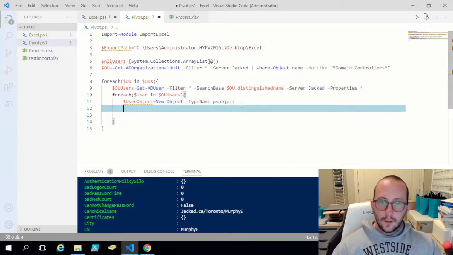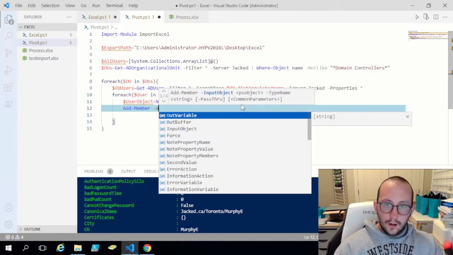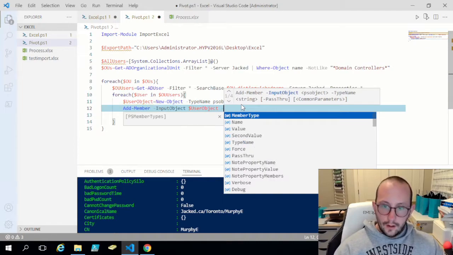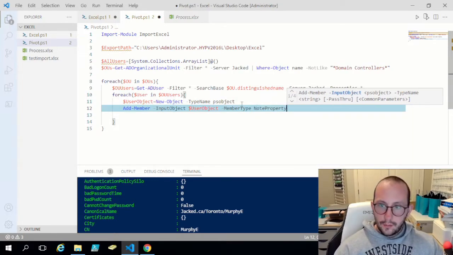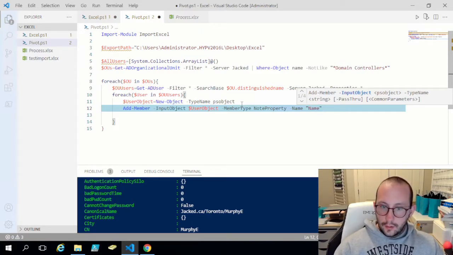So let's go ahead and create the user object. And then the first thing we're going to do is an Add-Member. Our input object is going to be the user object. We're going to give it a member type of NoteProperty. The name is going to be name. And then we're going to put the value.